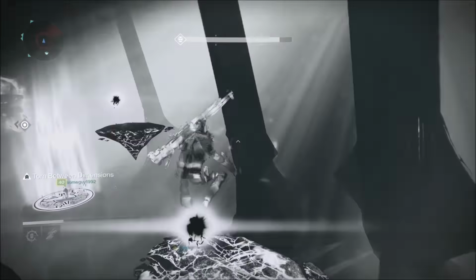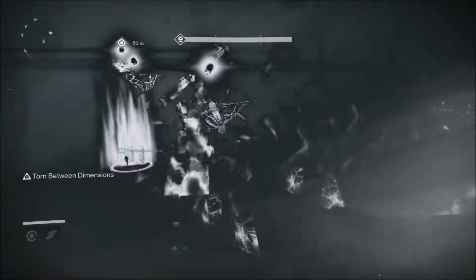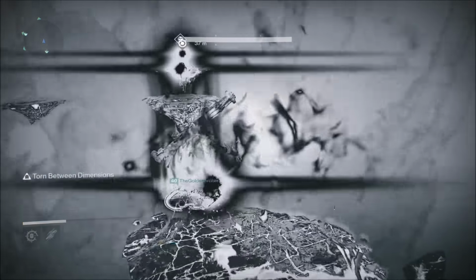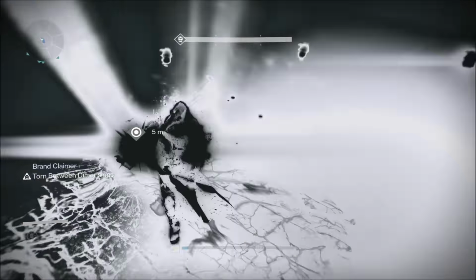Those ogres can be a bit of a pain in the butt, but make sure you try to kill them as quickly as possible. Wherever they die, that is where the darkness orb will spawn. So take note of that. Wherever the ogre dies, that's where the orb will be.